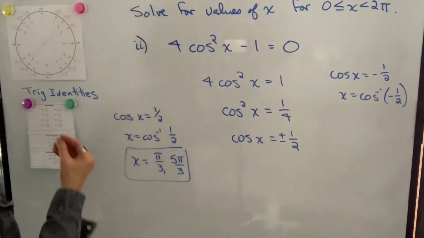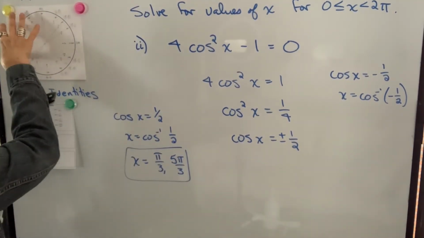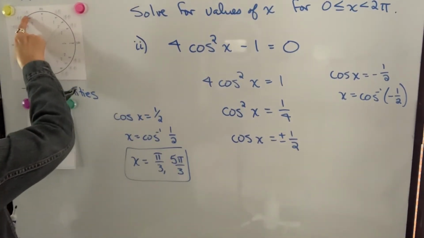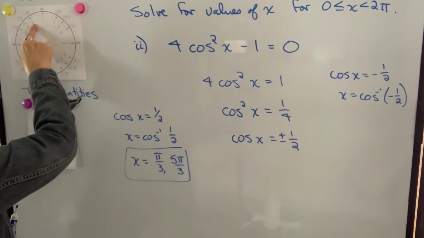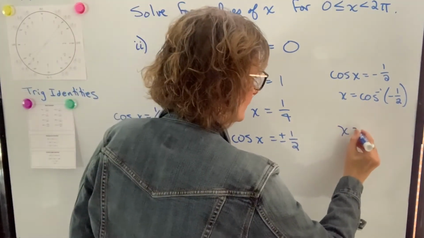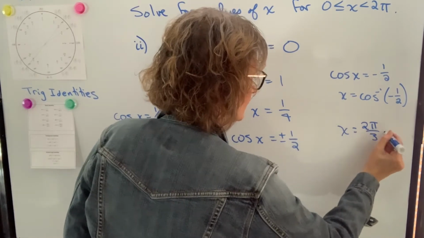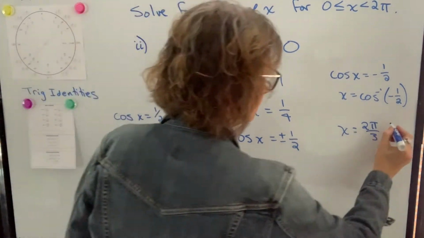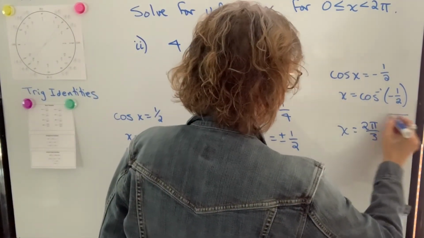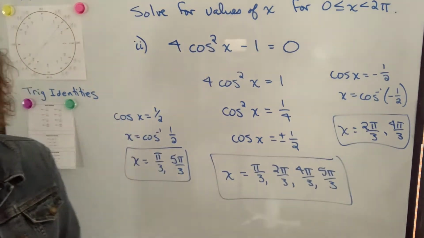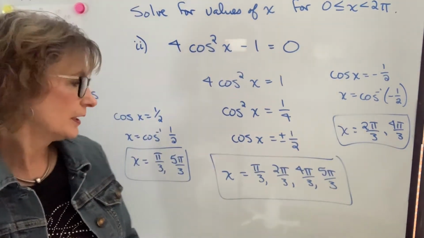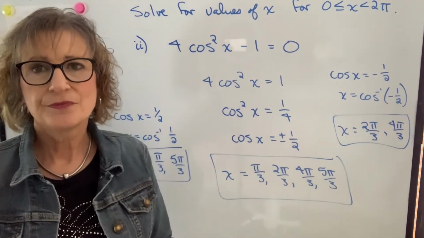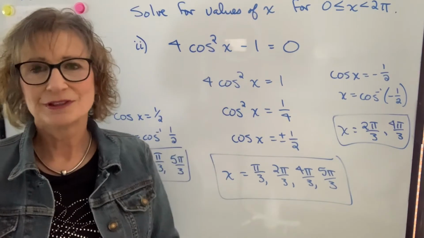So we know cos is negative in quadrants 2 and 3, so we just focus there. And cos function is the first coordinate of all these points. So we'll see a negative 1/2 at 2 pi over 3, and at 4 pi over 3. So there's our 4 solutions, and you can easily check by taking each of these values and plugging into the original equation and making sure that it makes it true.